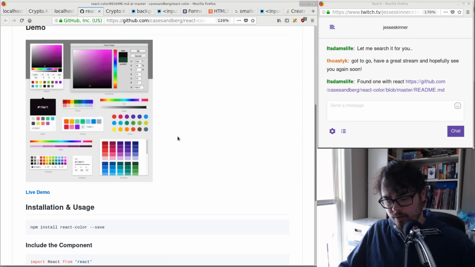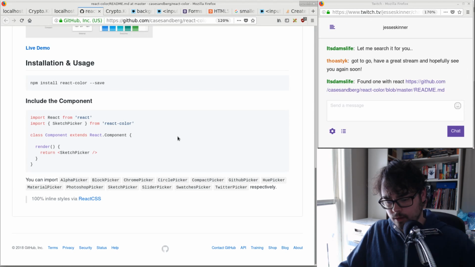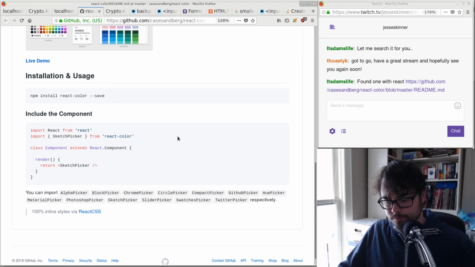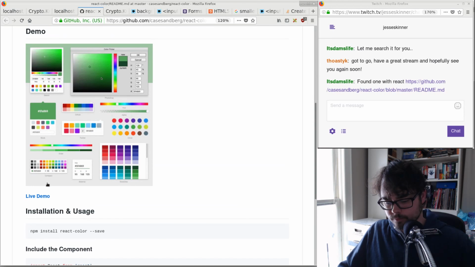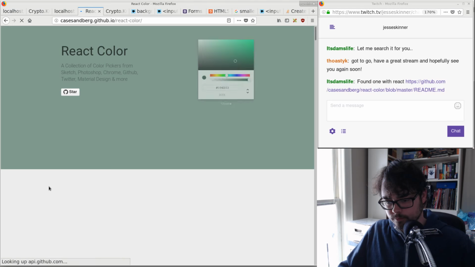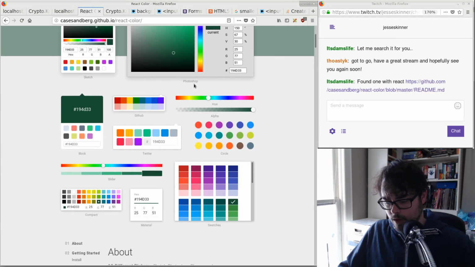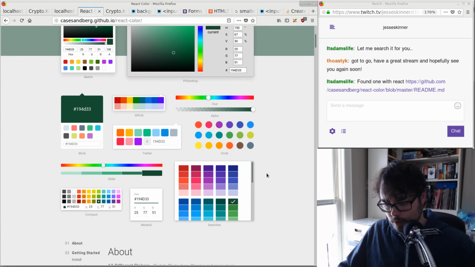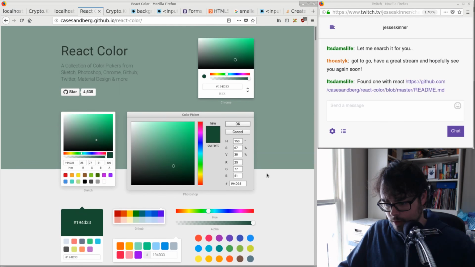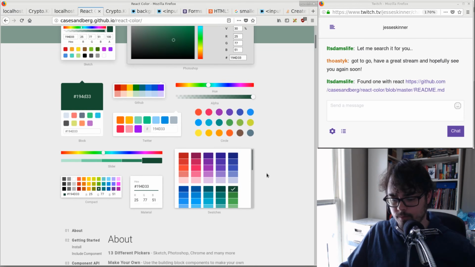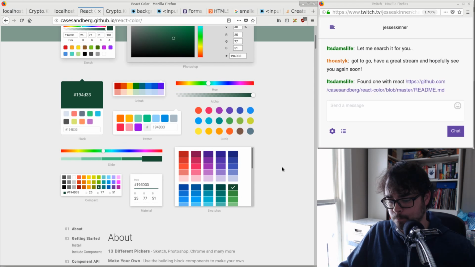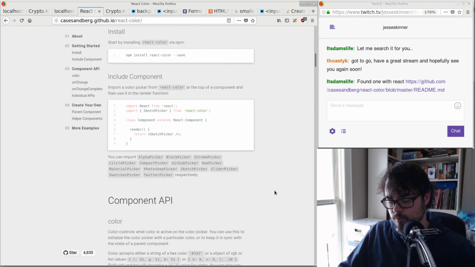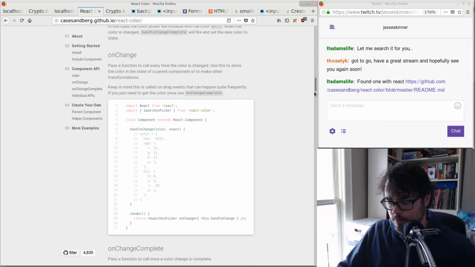I think I might have used that a few years ago, actually, now that I see it. Sketch picker. Yeah, I remember seeing this, at least. None of them are super like the one in the mock-up, but they're pretty similar. Like, this one's pretty similar, at least part of it. Okay, I'm going to keep that around.